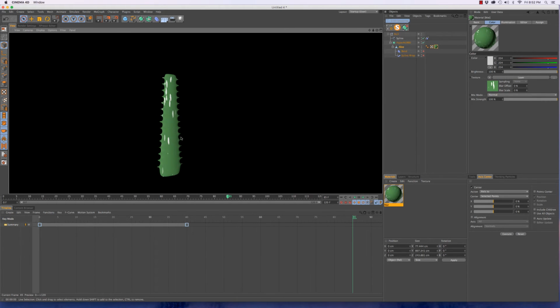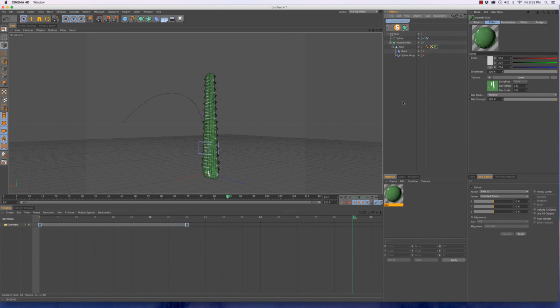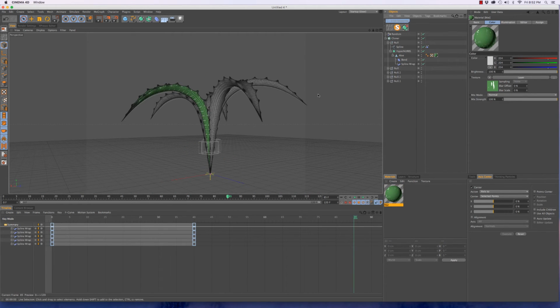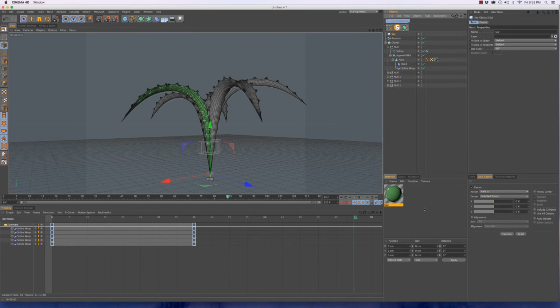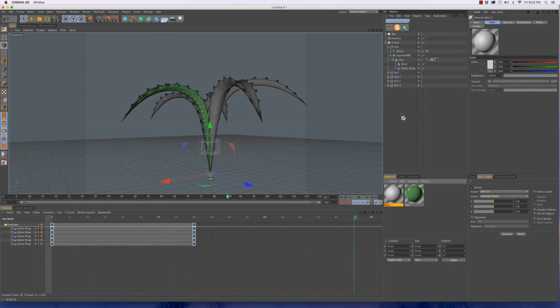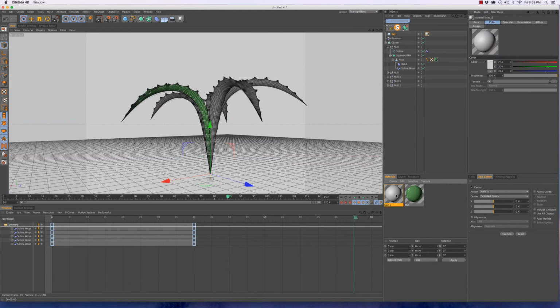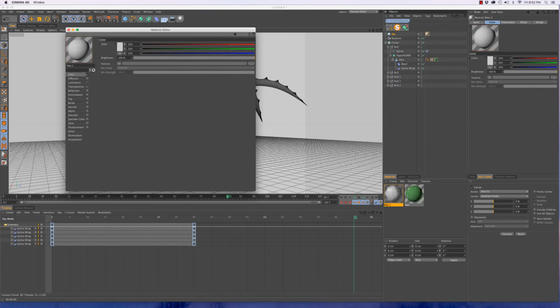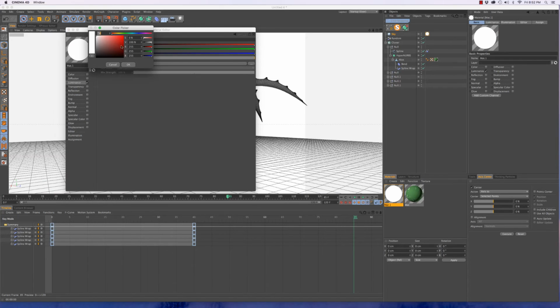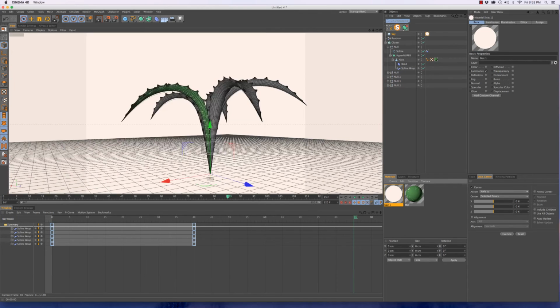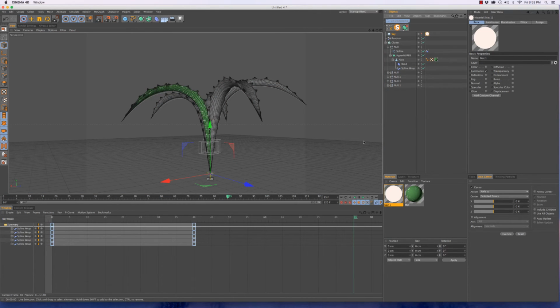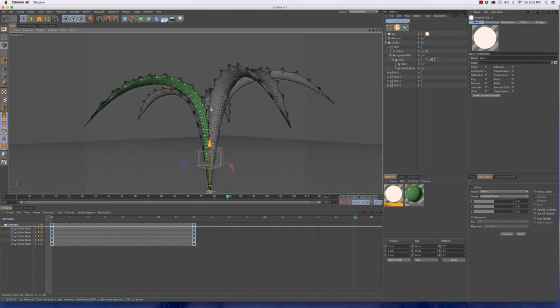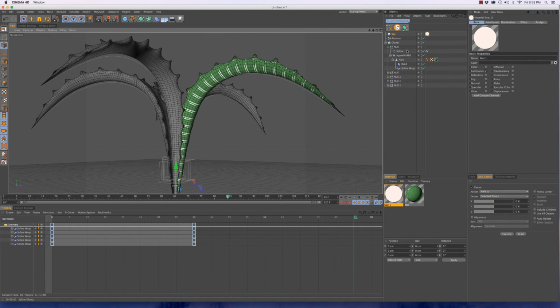So there, that's a pretty good start for the color. Now, before we go any further, let's add an environment to this so that we have something to reflect. It's just going to be very simple, but I just want to make it like a white, or maybe even something slightly, just like a hint of orange. And we can just hide that in the editor view, so we don't have to look at it. It's a little difficult to see.